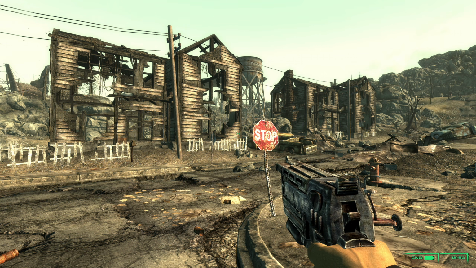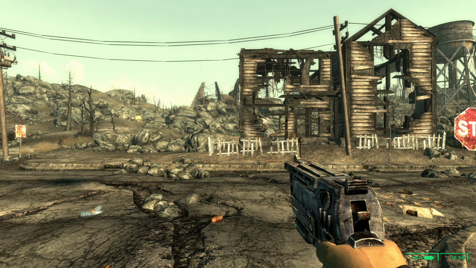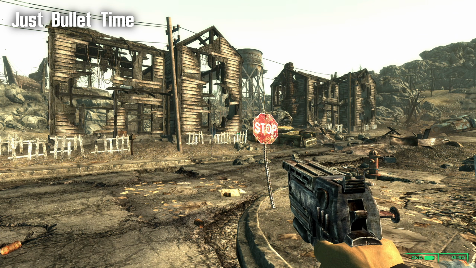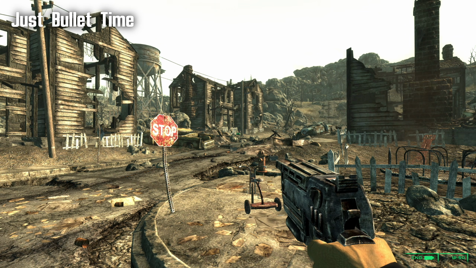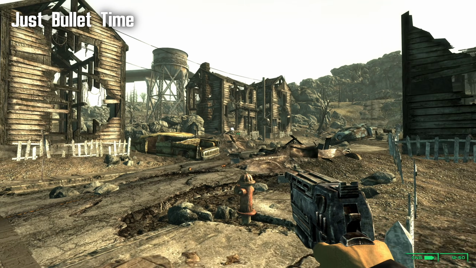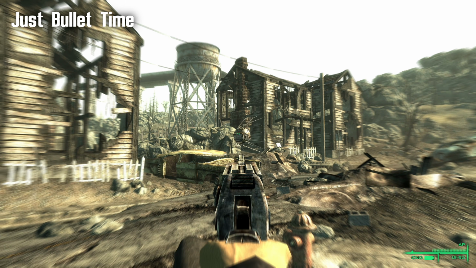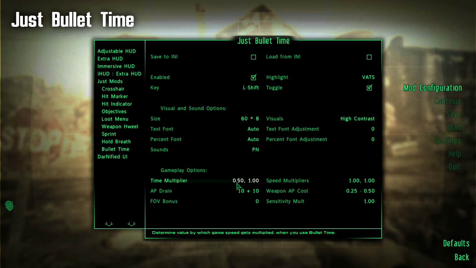But Fallout 3 and Fallout New Vegas are not the greatest shooters out there. So there is a mod called Just Bullet Time that will make that sort of combat feel a little easier and a little less clumsy, and it does pretty much what you would expect it to do. You press a key, you go into bullet time, you line up your shots, and you just shoot that way. Again, it uses action points, and you can set up how many action points it uses per second.